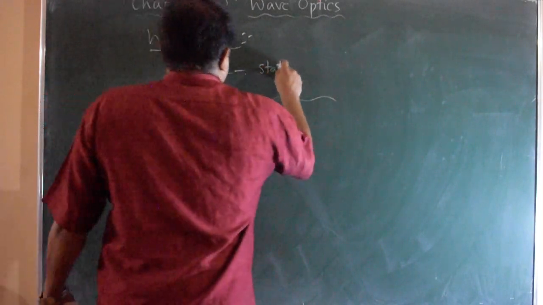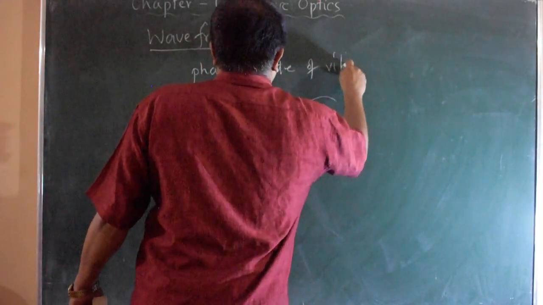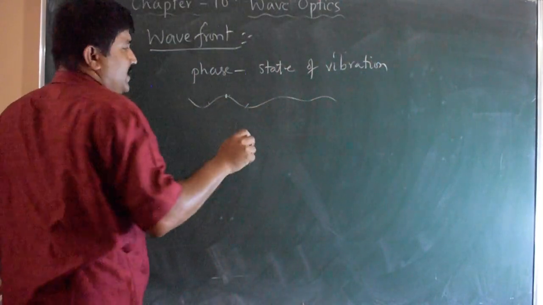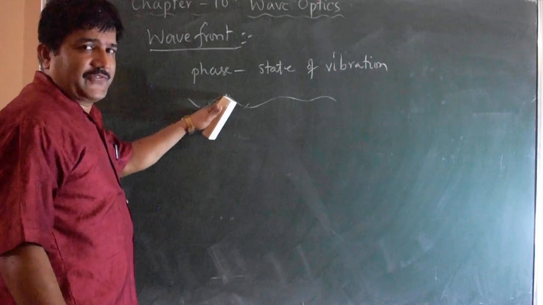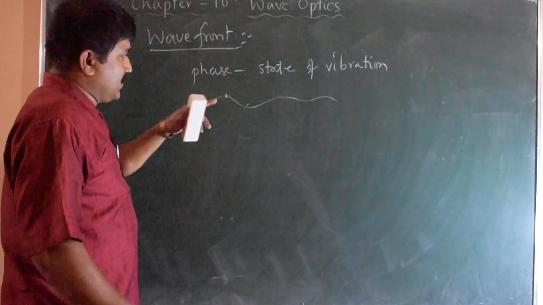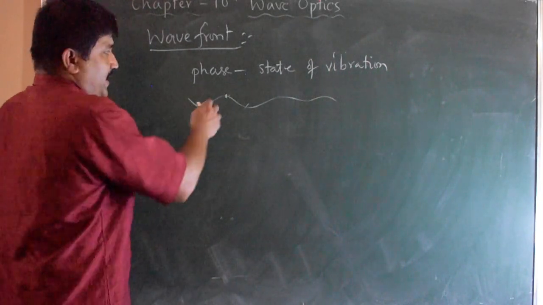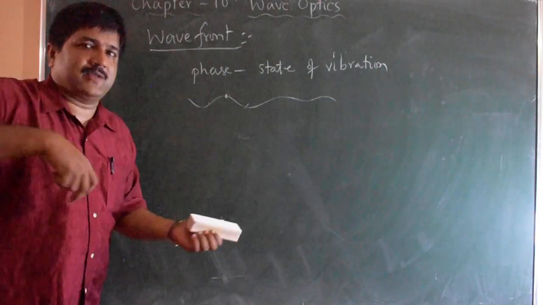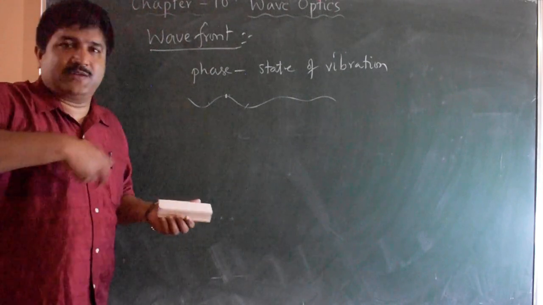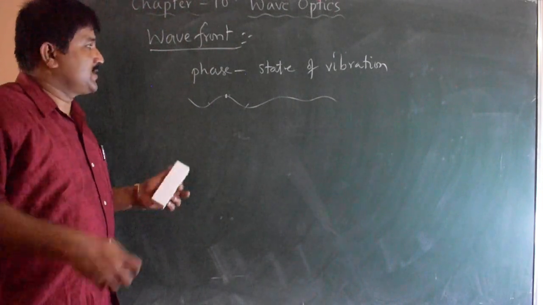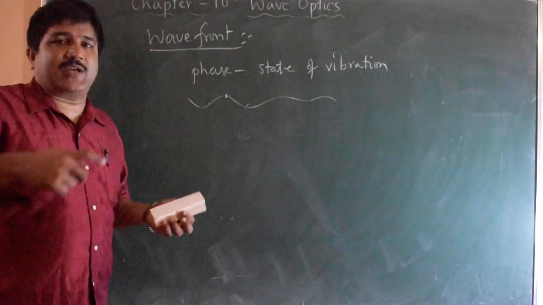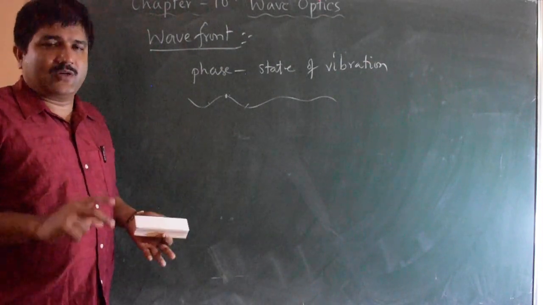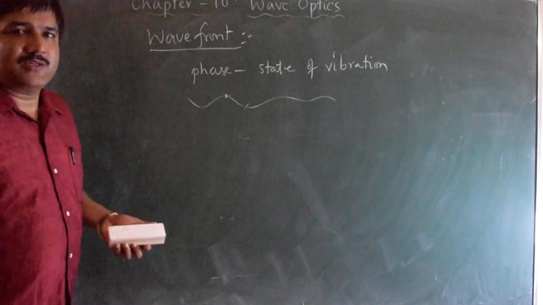Phase is the state of vibration. The particle here has a certain phase, and a little bit away, another particle is at the highest point. Okay, a ring shape it is, so we can see a circular portion. In that, the highest point will change as the ripples advance on the surface of water.